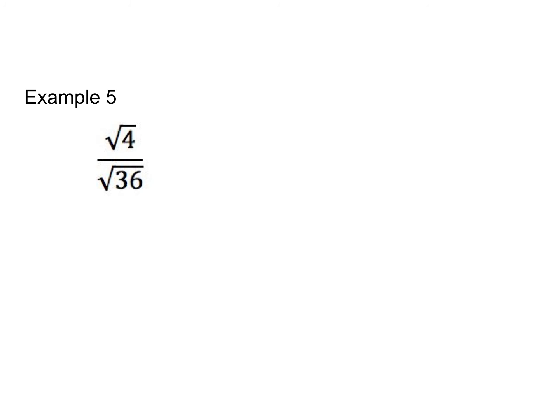Here is example number 5. It's our first one for division. What we're going to do is look at it. Can we take the square root of 4 and get a whole number? Square root of 4 is 2, and square root of 36 is 6. Oh, that's a fraction, 2 over 6. Can I reduce this any further? Is this a skinny or a fat fraction? This is a fat fraction, and it will reduce even further down to 1 over 3.